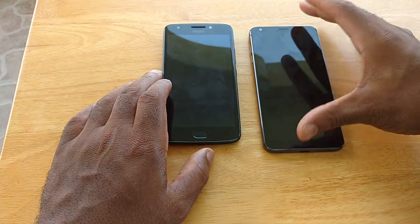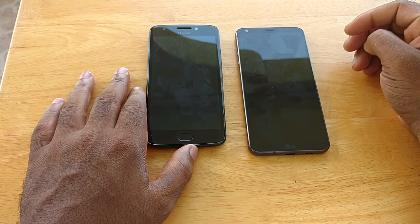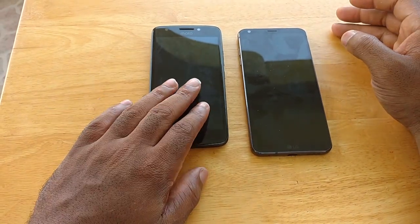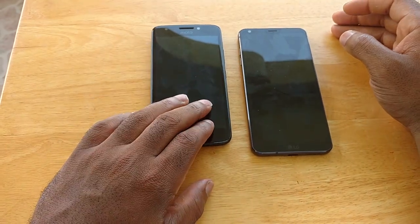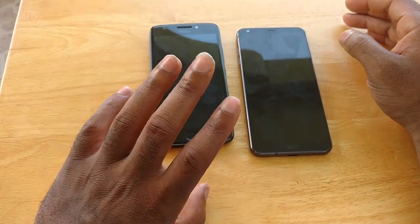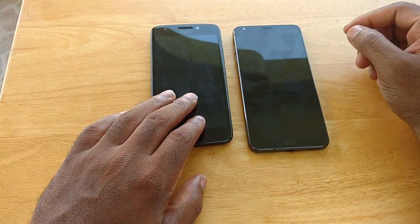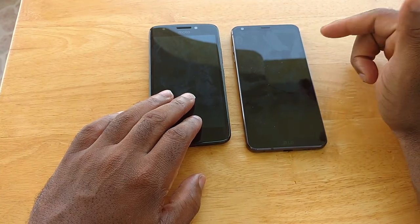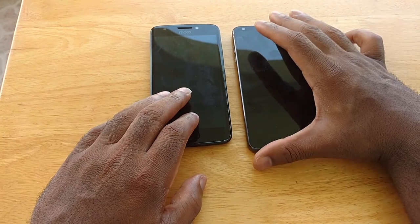And you guys are probably wondering which one is better. Again, I'd have to call it a tie. And here's why. It's a tie because the Moto E4 is running a stock build of Android with Motorola's custom features thrown in. So it's a very smooth and seamless experience across the board. That being said, although the G6 is running a more skinned version of Android, it does seem to be that much more fluid across the board.